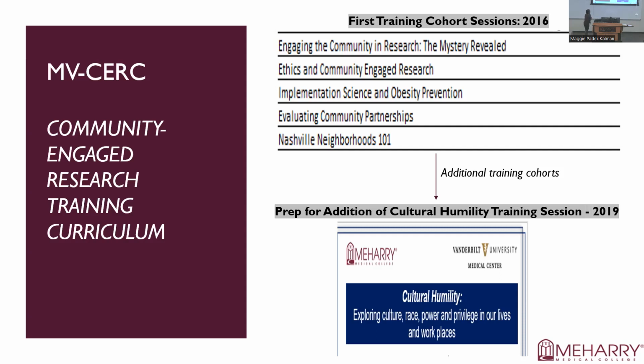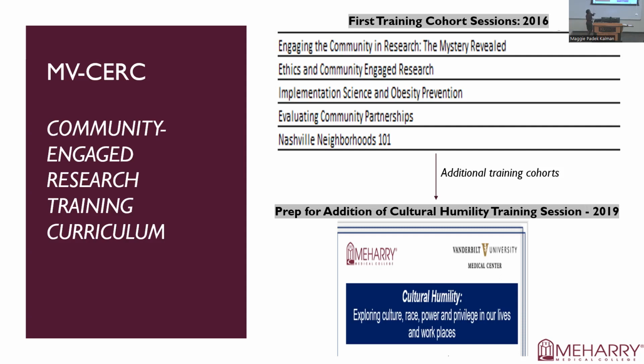And then there's Nashville Neighborhoods 101. Most researchers, I lived in Nashville for 20 years, but I can't tell you I know about every neighborhood in Nashville. Often people want to go and work with different communities, but it helps to have an idea of the demographics of the community, what's important, what the assets in these communities are. So we stay away from this deficit view, like this is the food desert, and think about what the assets in those communities are. We have someone who does a really good job of Nashville Neighborhoods 101.